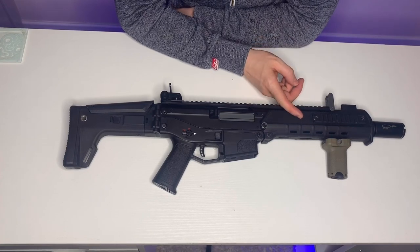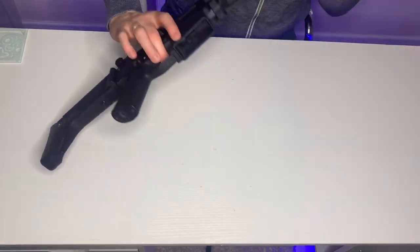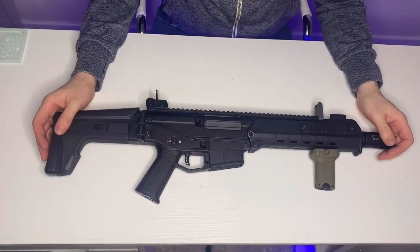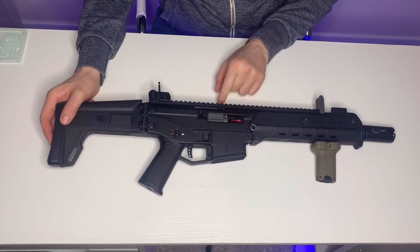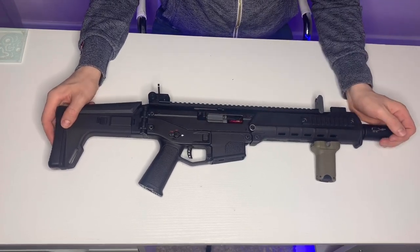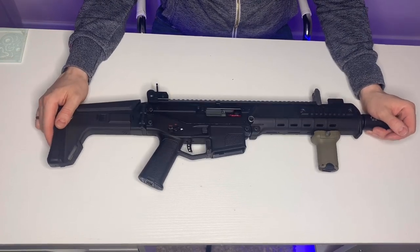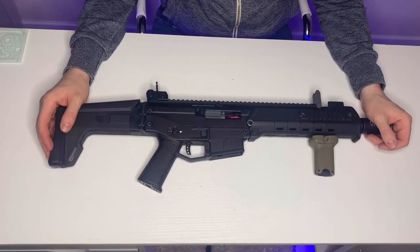The barrel, did I upgrade it? I don't think I did. No, it's got a standard barrel in it still. The one thing I did eventually do was put an Airsoft Pro hop-up unit in it, because the standard one's plastic and they're very hard to get hold of when you need them.